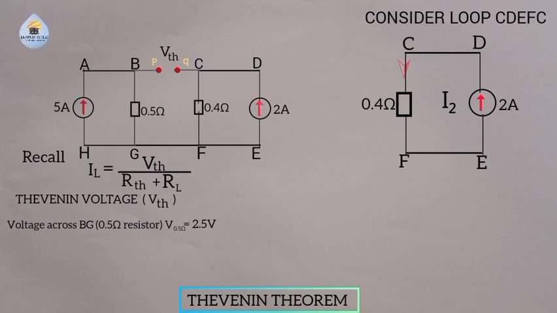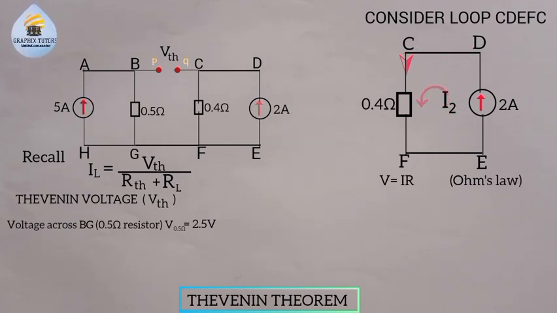I2 is giving us what? 2 ampere. So 2 ampere is the current flowing through this circuit that we're considering. So we will now calculate, applying our Ohm's law. We say that the voltage drop as a result of the 0.4 ohm, we call it V subscript 0.4 ohm, right?